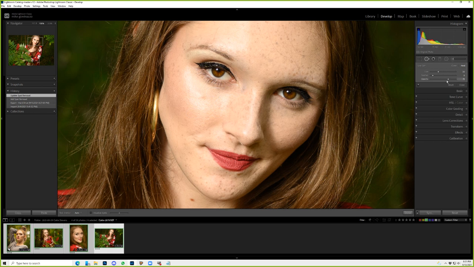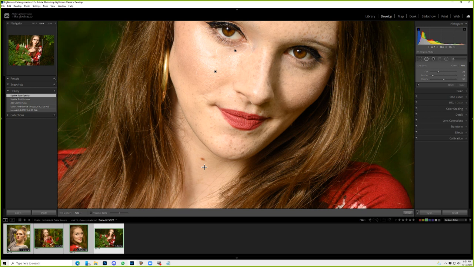So you can still leave things looking natural. You don't have to take away all the pimples and all of this and all of that. She doesn't have to be a porcelain doll, but you can make things more subtle and not do the edit to 100% all the time.